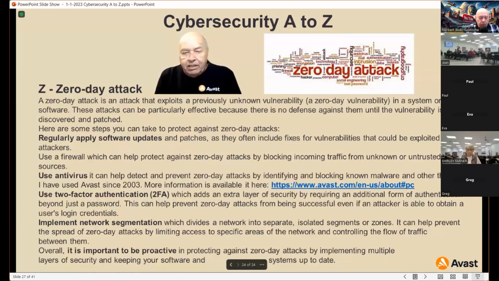It can help prevent the spread of zero-day attacks by limiting access to specific areas of the network and controlling the flow of traffic between them. Overall, it's important to be proactive in protecting against zero-day attacks by implementing multiple layers of security and keeping your software and systems up to date.